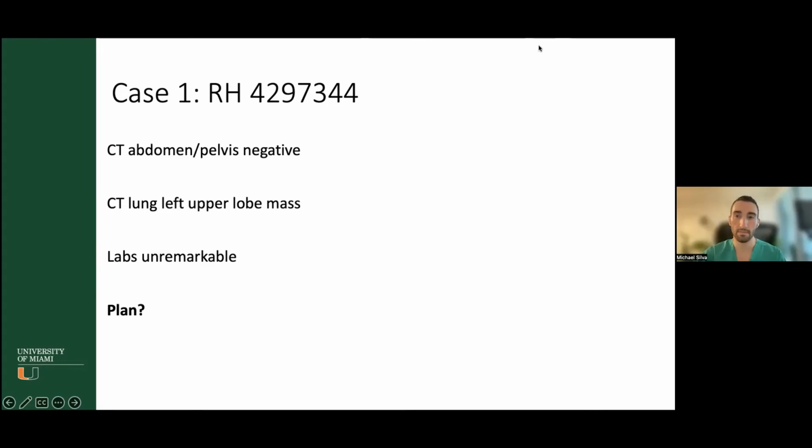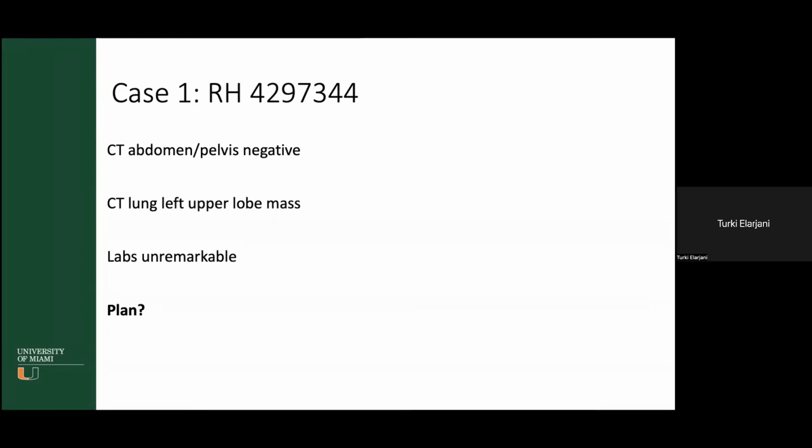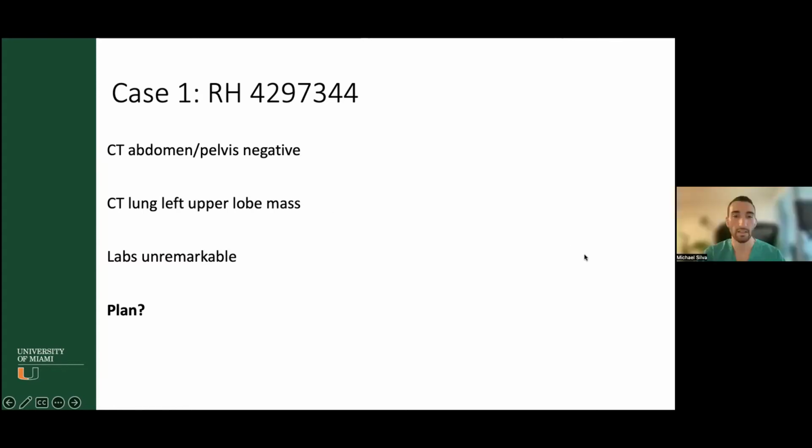Yeah, so for this lesion, it needs to be taken out for sure and needs to be biopsied for diagnosis. So I would offer surgery for this patient. And of course, I would make sure that it's not a metastatic disease. Therefore, I would do CT chest, abdomen, pelvis. Which has been done. Yeah. So CT of the lung has a left upper lobe mass.